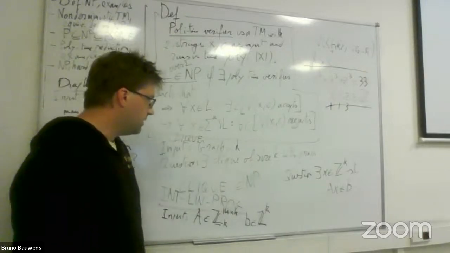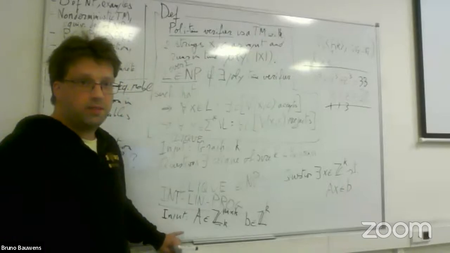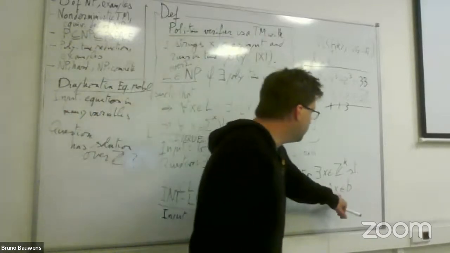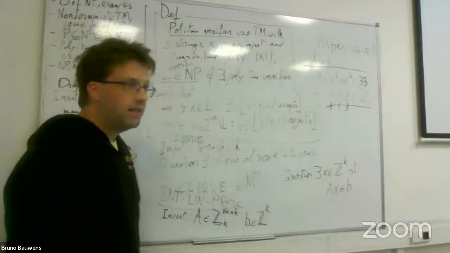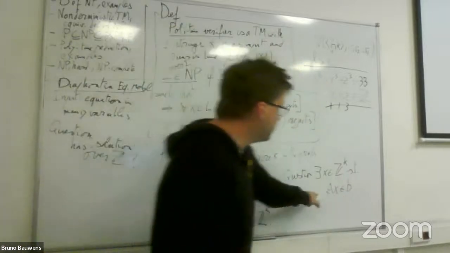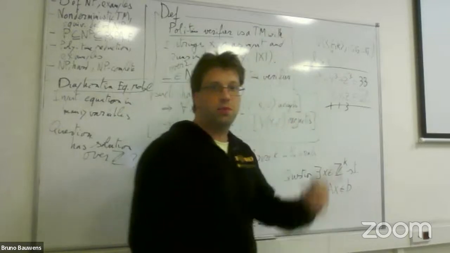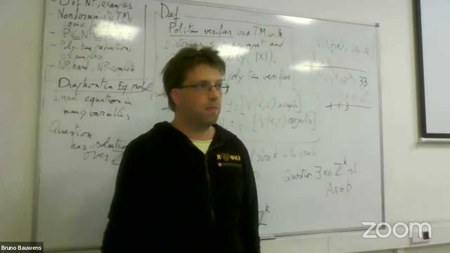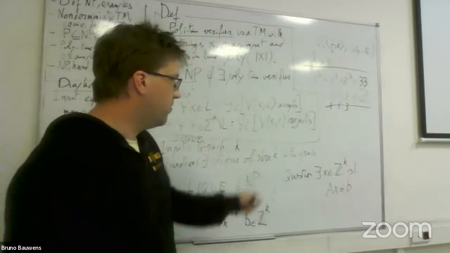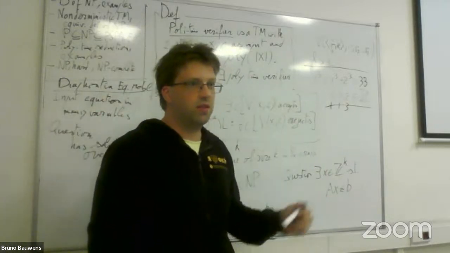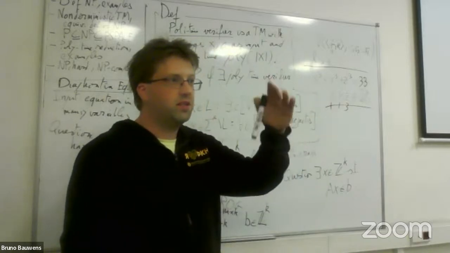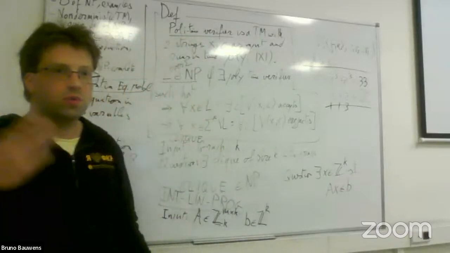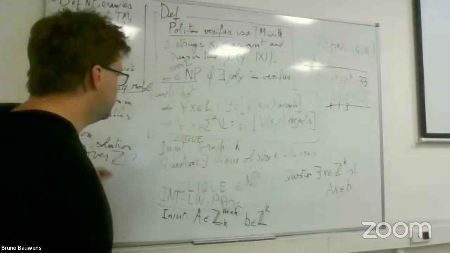But there is another question. How do you prove it is in NP? Because we might run into the same problem. So there might exist an x, but this x might contain rational numbers, and the numerator and denominator might be huge integers. So for some component, it may be a ratio between two huge numbers. And so how do we know that a simple solution exists?